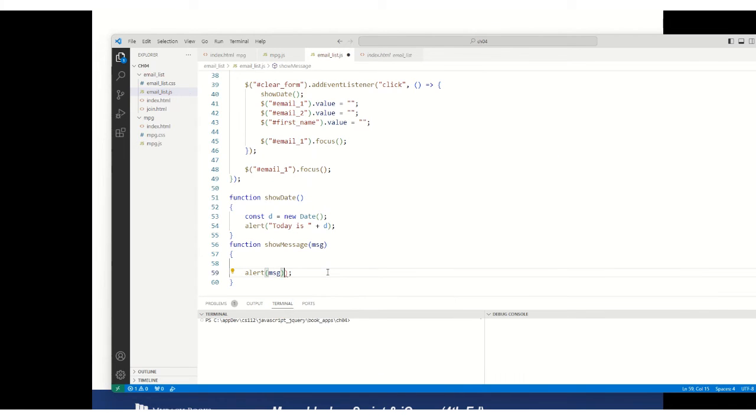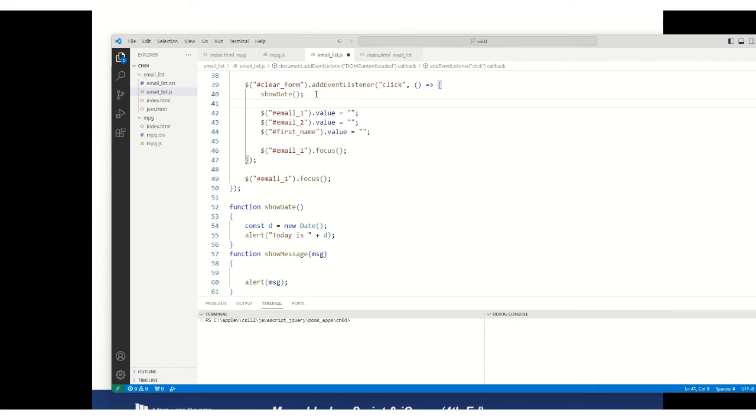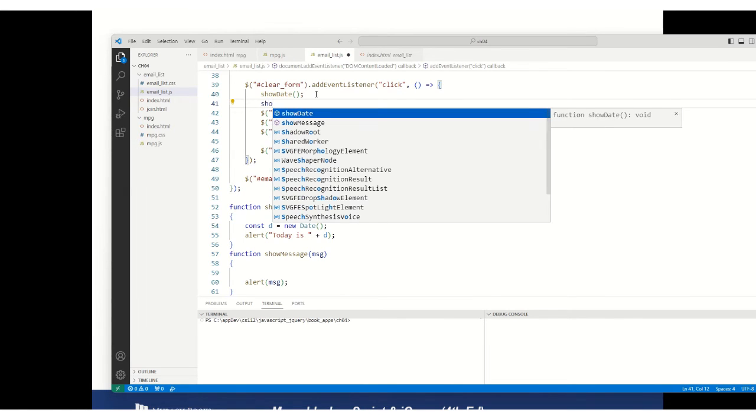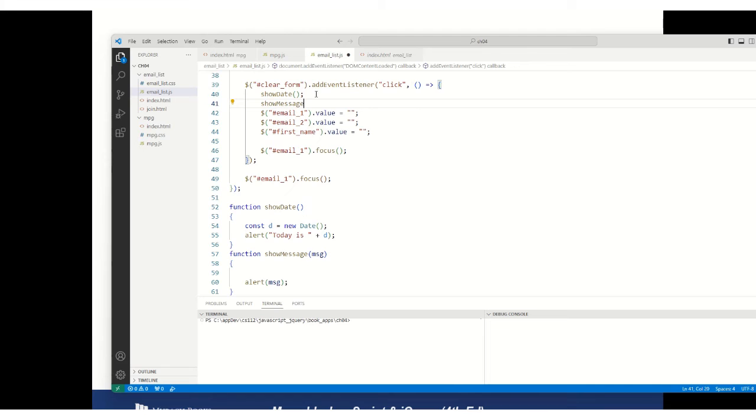Okay, so now when you call this function, you can do it in this way. showDate, and you can do showMessage. Now you can specify your parameters, that entries for, then you can do like this one, whoever that person is, their this value, and then you can say is cleared.